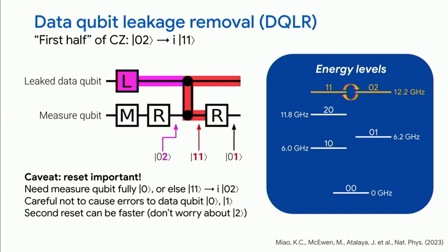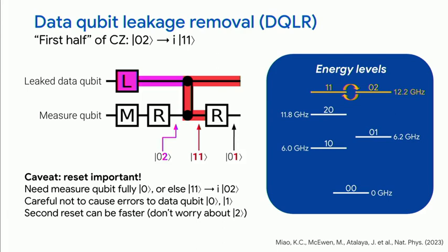So in particular, instead of doing a CZ gate, we can do a half of a CZ gate. So if you have some leaked data qubit, after you reset the measure qubit, with high probability, it'll be in the 0 state. You run this leakage I-swap gate, and it will take that leaked photon, take one photon out, deposit it in the measure qubit, and convert it to a Pauli error in the data qubit. You can then run a fast reset gate if you want, or you can just deal with a measurement error. But you can run a fast reset gate to try to get rid of that extra photon that the measure qubit has picked up.